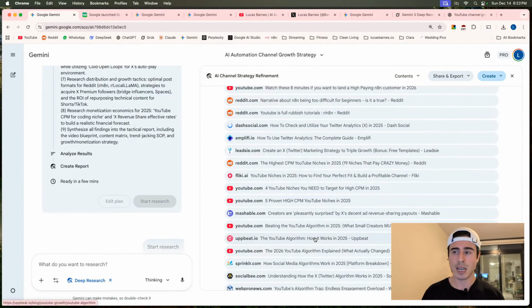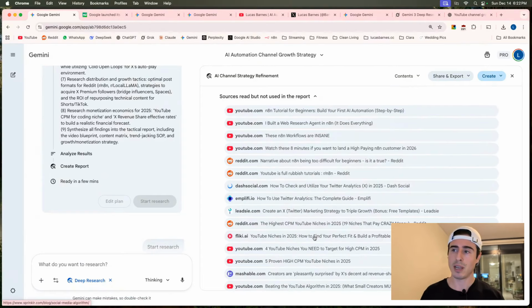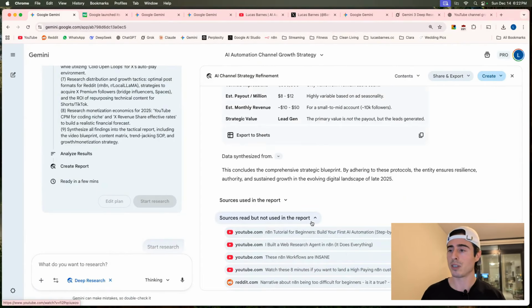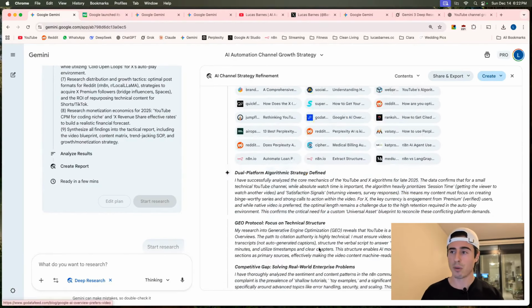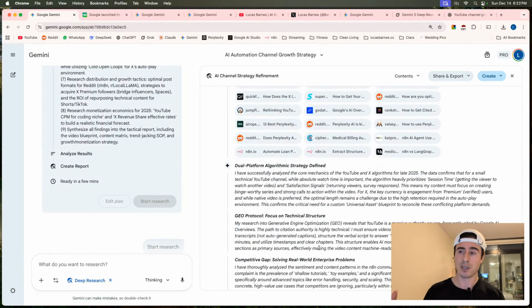Again, the depth of research that this model and this deep research tool is doing is just crazy. And then you can see all the thinking through it. So you can go through and try to audit, if you really want to, the exact approach that it took. And this is like PhD level quality research. So a bit of a redundant, time-consuming exercise, not cost-effective, not token efficient, but I think it's a fun way to experiment with all the models and get a really high-quality output that I can then use going into 2026 for my own YouTube and X content creation journey.